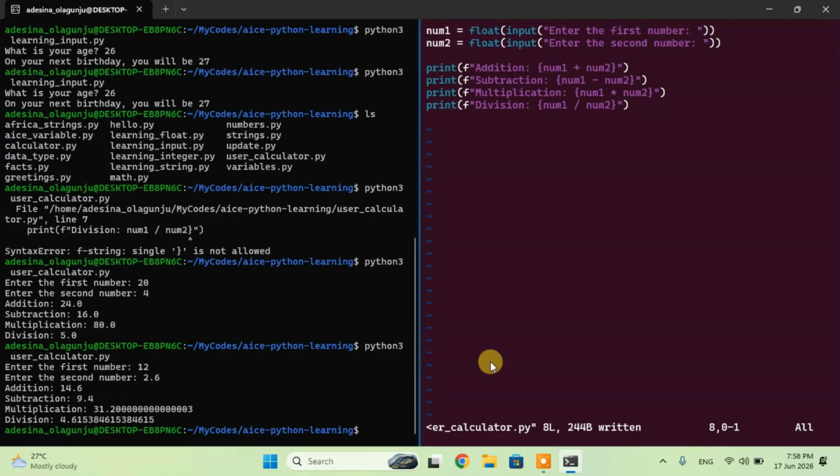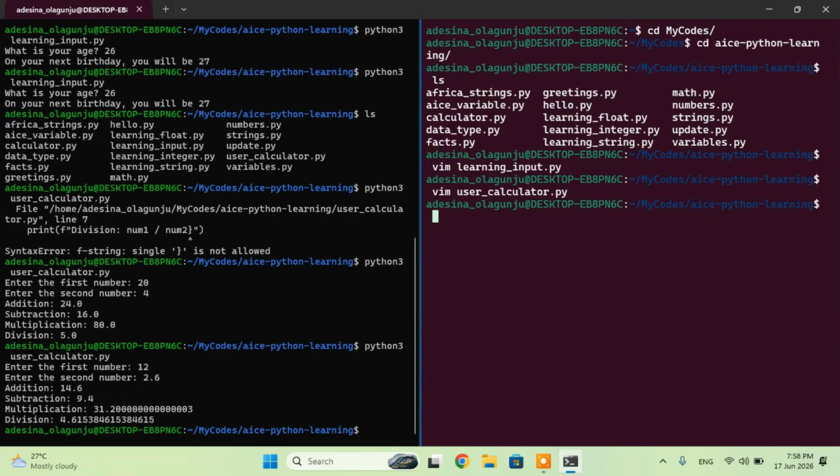Now let's build another practice program. This time, let's build a program that asks for the user's name and birth year and then calculates their approximate age. Let's create a new file called agecalculator.py.